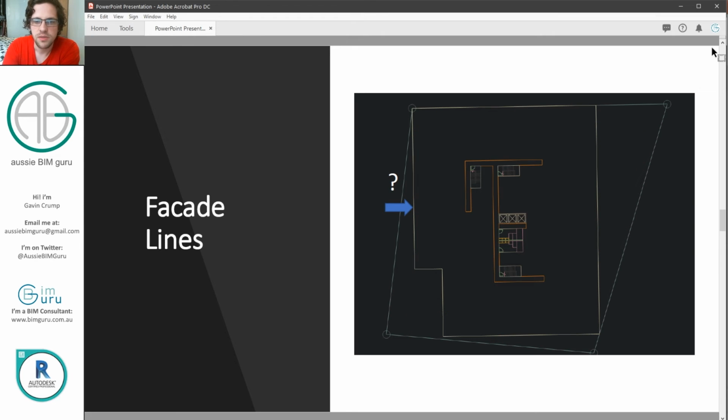As well as this, just the facade lines themselves, it took me a while to figure out that that was the facade. So maybe there's a way it can be more obvious, like maybe a thicker line than the rest of them. Because for a while I was saying, oh, I don't know where the facade is, I can't tell what the office is. And then it eventually clicked that, okay, that's the office, that's the outside of the office space. But maybe just thickening up that line might make it a bit clearer. Or filling the floor with a colour, so you can tell what the office is and what the office isn't.